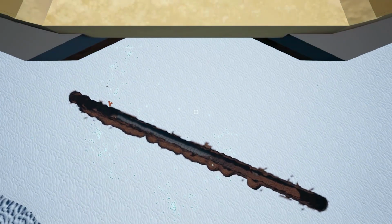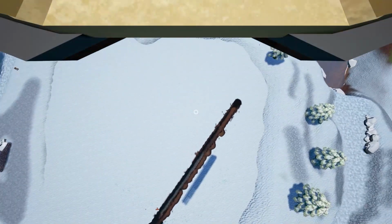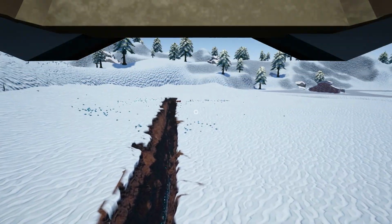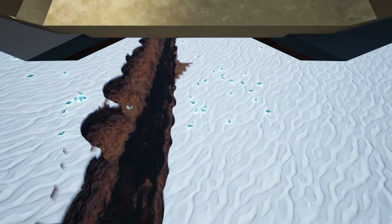Not exactly sure why, but there don't seem to be. You can see they're kind of dropping. Yeah, not quite dropping down. Maybe I need to make this hole a little bit bigger. Could potentially make the hole slightly bigger, and then maybe put some ramps down so they funnel down to there. Maybe that's the way to go, because they all seem to be landing sort of here.